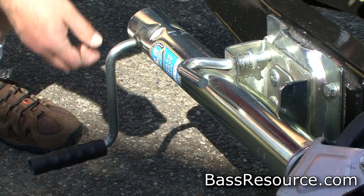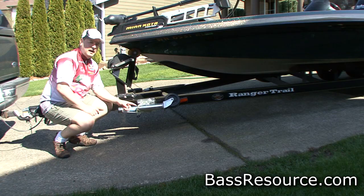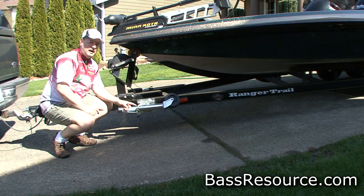So a little tip that I use: just a little teeny bungee cord like this. I wrap it around the body of the trailer jack and around the handle, and then I lock it up just like so. Now look at that — it's up nice and straight, up out of the way. It's not going to drag on the ground anymore; it's going to keep it looking new and keep it working really good throughout the duration of its lifespan.